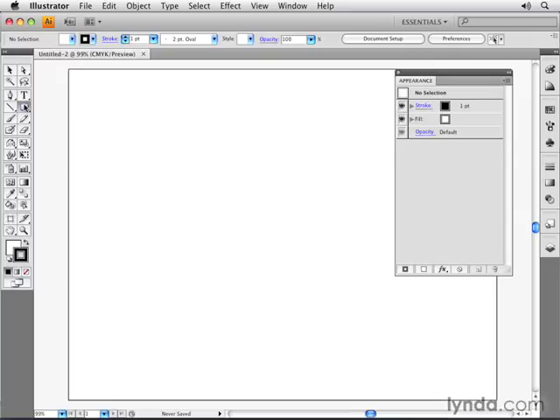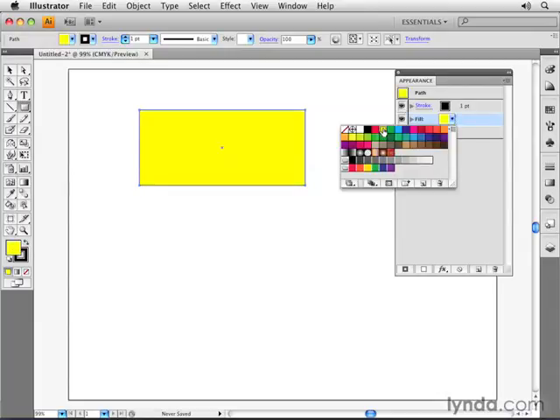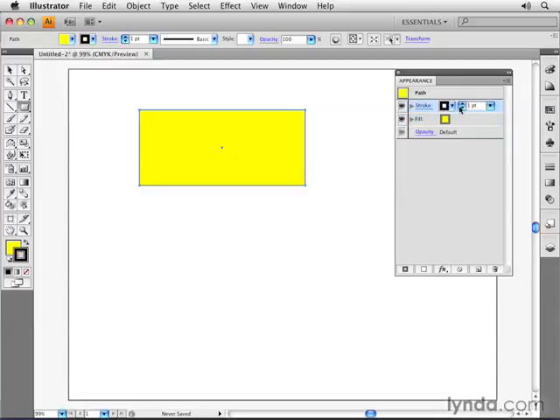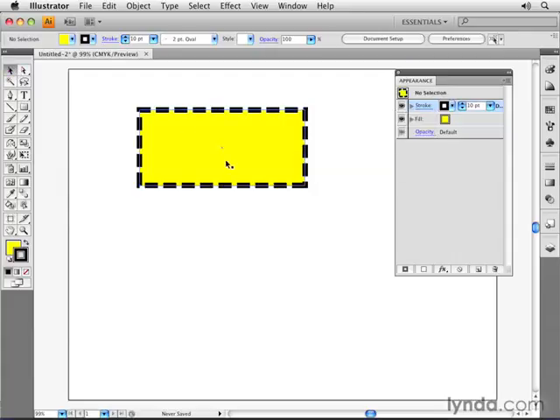I'm going to create a shape. Let's start off by just taking the rectangle tool, clicking and drawing a shape over here, and we'll add some appearances really quickly to this. I'm going to choose fill. Let's change the fill color here. Well, yellow is my favorite color, so we'll choose yellow. And for the stroke here, let's actually go ahead and crank up the stroke to maybe around 10 point. Let's specify a dash line for this as well. And we'll use maybe a 24 point dash, but maybe a 10 point gap, something like that. And so we have a lovely little dash line that we've created for that rectangle. We have a yellow fill that's here.